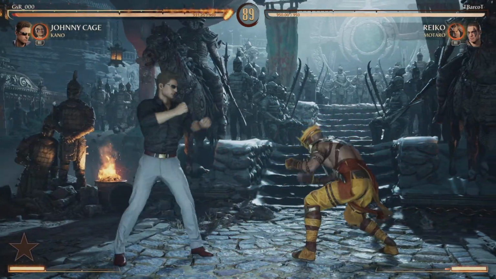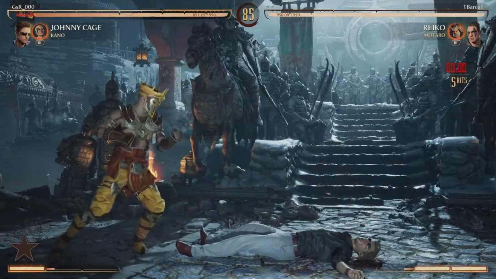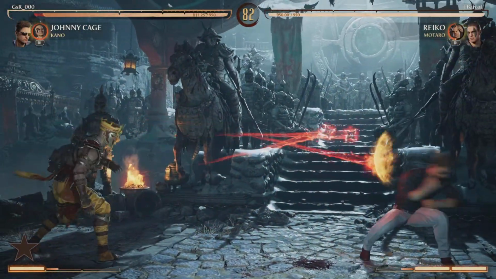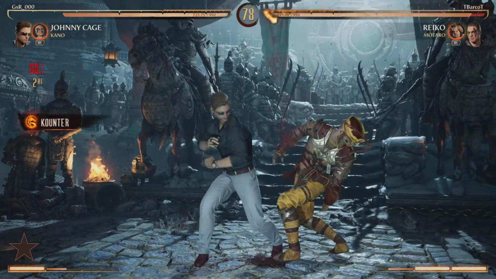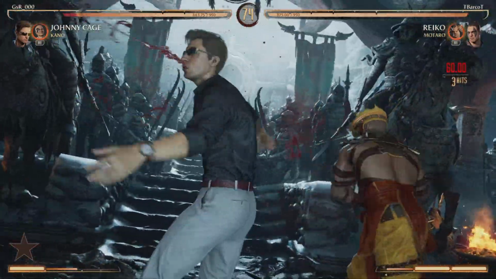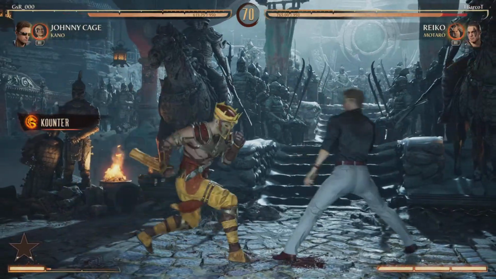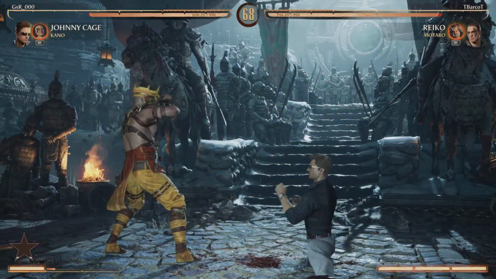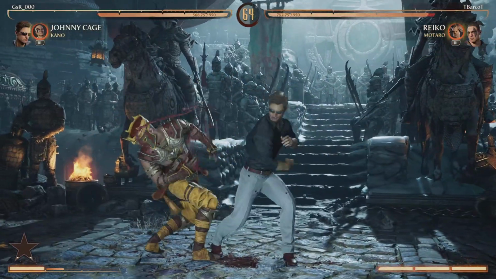Now, I definitely think Reiko needs a slight buff on his command grab, his forward one. I also think that there should be something special about him because, in his current condition, he's kind of a boring character to play. It is really cool to see Reiko back in Mortal Kombat as a playable character. Don't get me wrong, but I definitely think that Reiko is a very boring character to play.